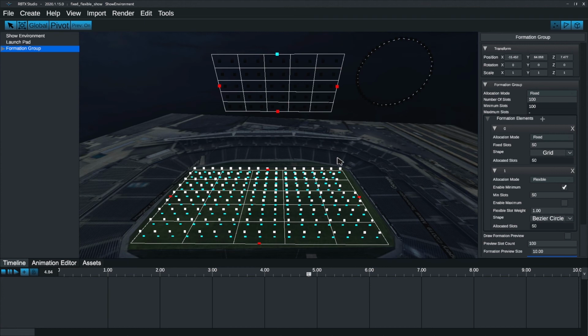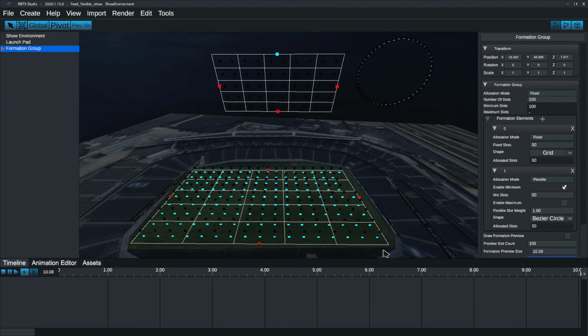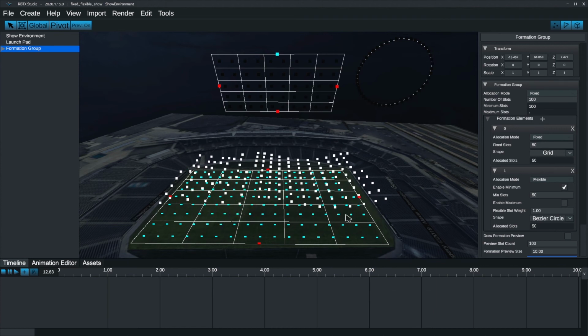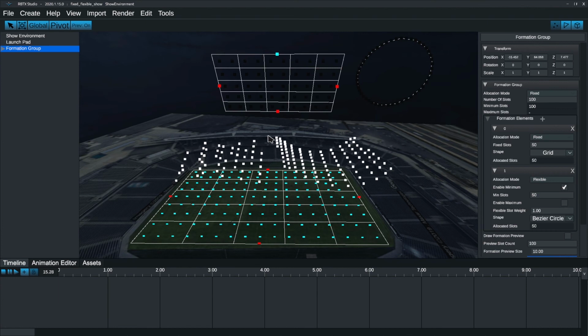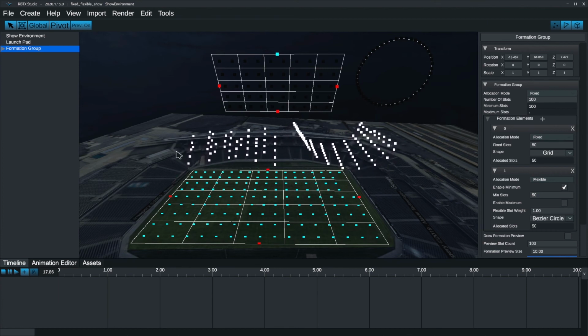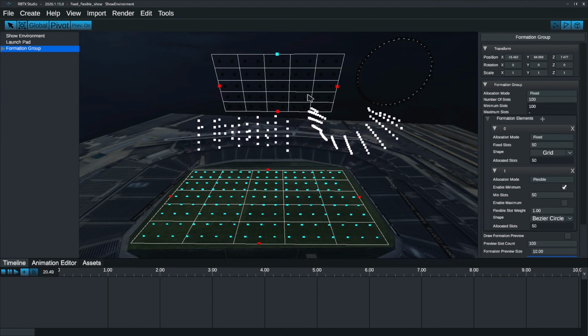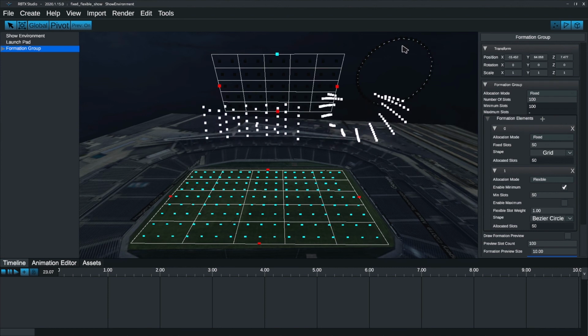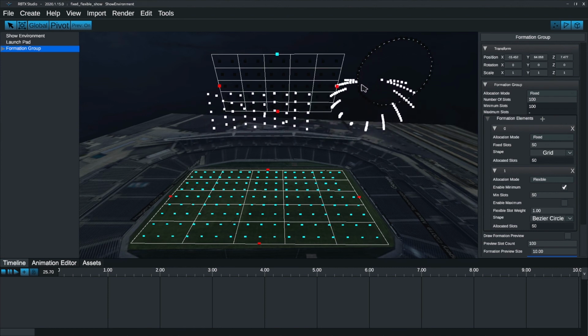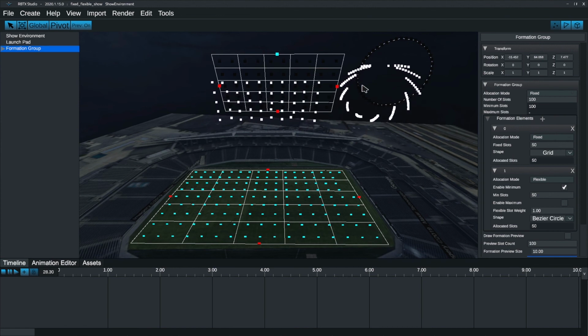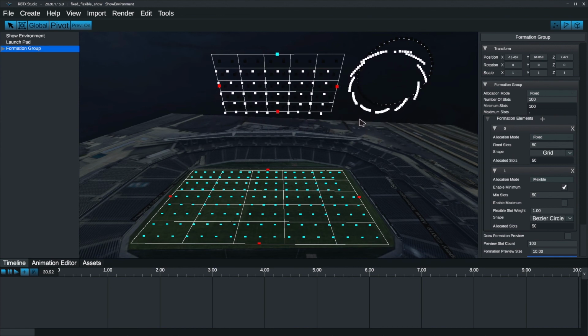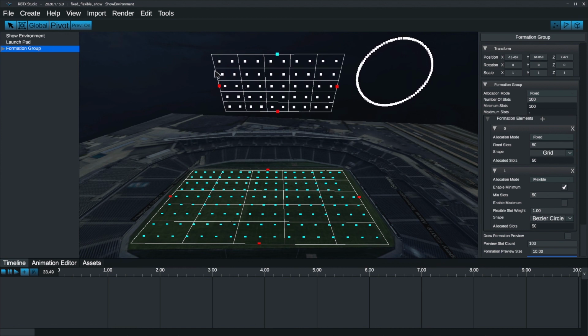For this example, we can see the drones are taking off from our launch pad, 150. And now we can see that the two groups are divided. 50 drones on the left are going to our grid, and the 100 is going to our overflow shape, the circle to the right. Now for our show, we can turn the lights of the grid on to display to our audience, and then have the other 100 drones turned off so they won't be seen, just displaying 50 out of the 150 drones.